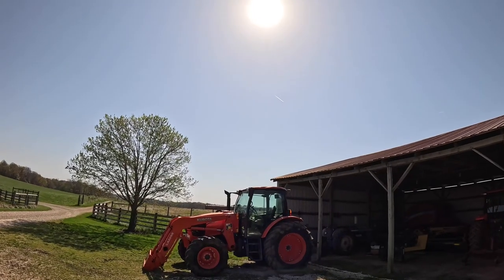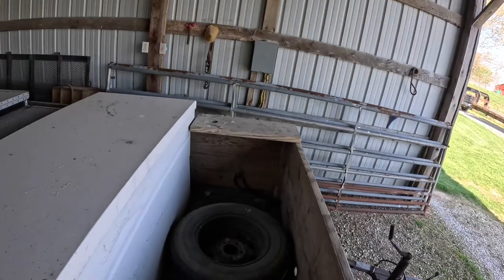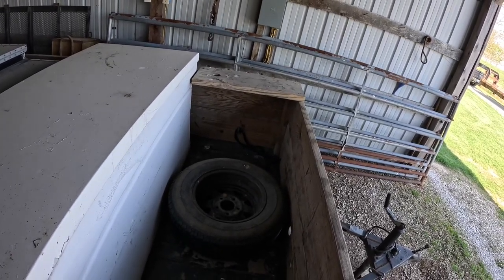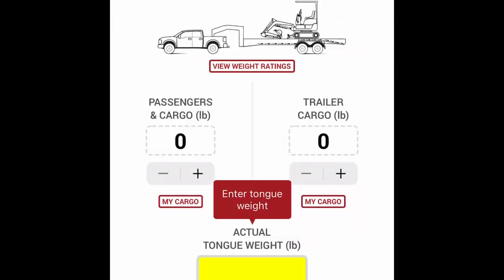So this is what we're going to be towing today — it's going about 40 miles away for some warranty work at the mechanic shop, and I thought what better way to try out the SafeLoad hitch than with a 10,400 pound tractor. Now before we load up the tractor, let's talk about how we figure out what our tongue weight should be. For gooseneck trailers, tongue weight should be somewhere around 15 to 25% of the gross trailer weight — that's the trailer weight plus the cargo. WeightSafe has this app, and when you buy your hitch, I highly suggest getting it to figure out how much your tongue weight should be. You put your vehicle in by VIN number, the type of hitch you're using, and trailer specs, and it spits out the number of what your tongue weight should be.